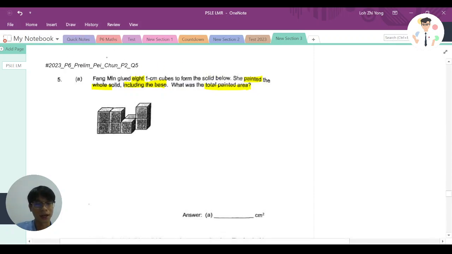Of course, if you want to do it, just imagine and try to add all the faces. Remember, this is a 1 cm cube, so here is 1 cm, 1 cm, 1 cm. So the painted area will be in 1 cm squared. You just need to count how many faces are being painted, then that will be the answer. Just use your imagination and your spatial skills, and you should get 32 cm squared, which is 32 painted. So just move on to part B.